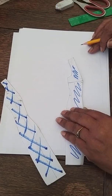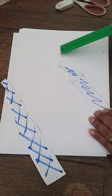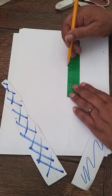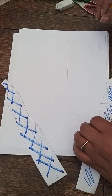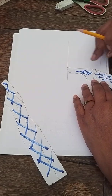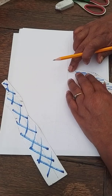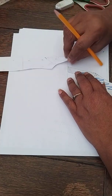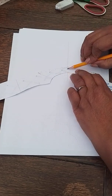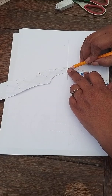So the first thing I do, I'm going to create a line on my paper like that, so I can start to work from, and I'm going to put my shoulder line on it like that. I'm going to do the same thing for the back. I'm going to turn the pattern piece over so that they're matching up, they're aligned, and as you can see, the two shoulders are the same because we've made them the same, so they match.